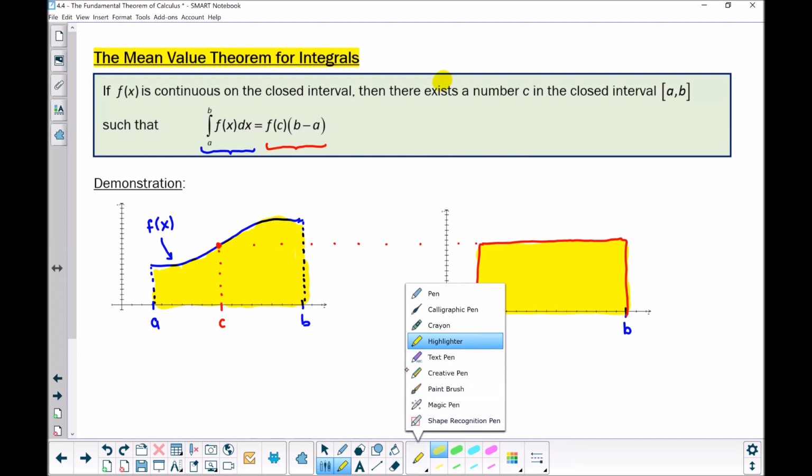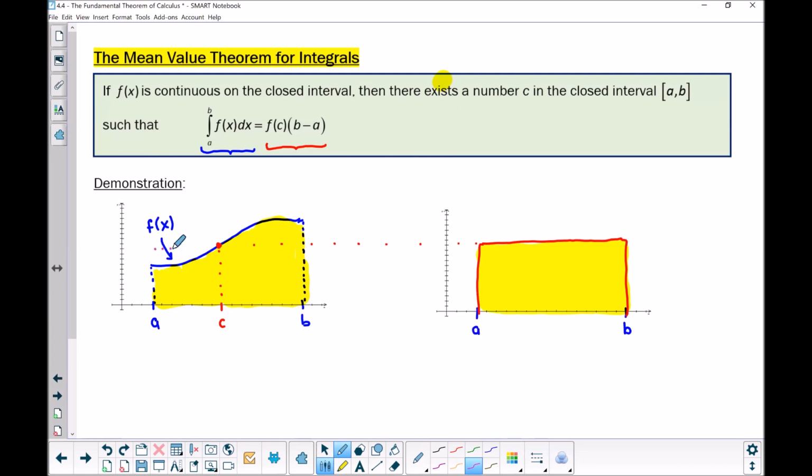It's probably not too far-fetched if you think about that left side again, and that this rectangle that I just drew on the right side misses out on that shape, but it brings in this area that we didn't want, and those could seemingly cancel each other out. If you're thinking that this reminds you a little bit of the midpoint approximation, that's okay, but this is actually going to go somewhere completely different. It's not really this theorem that's the important thing. It's what I'm about to show you on the next slide. It's what this results in.